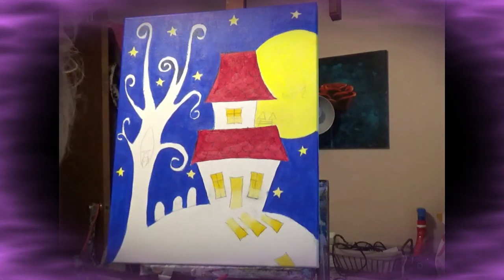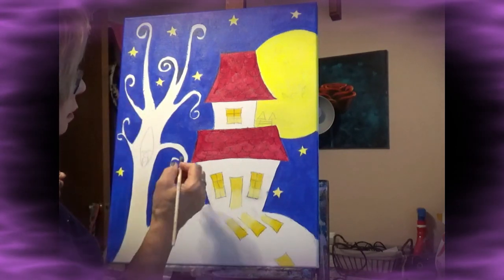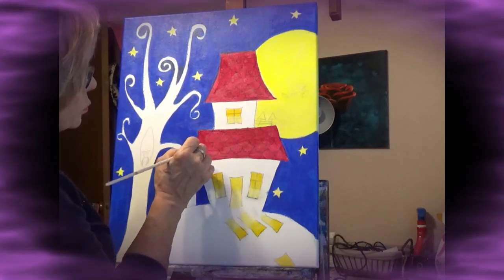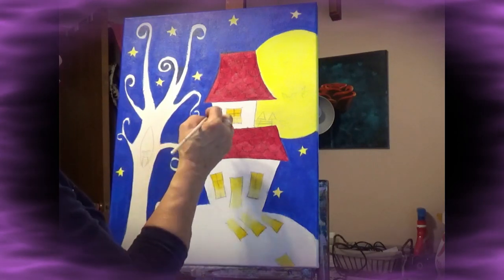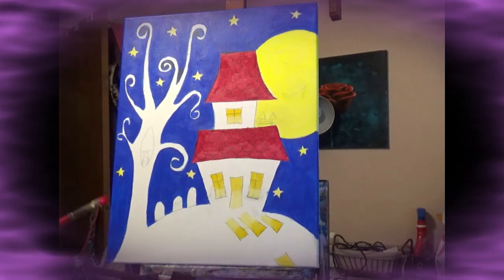All right, right here, this little tip here I don't care for, so I'm gonna get that out of there. There we go. Come a little closer here to the house. It's a little weird looking house, but that's the way it is.